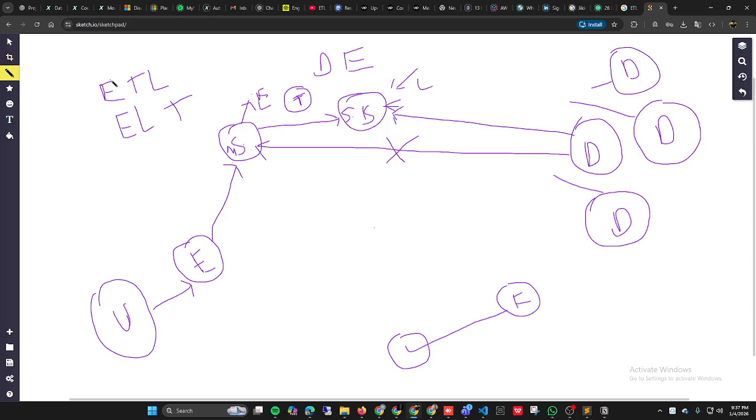So what ETL does: extract, transform, converting the data into a suitable format that the data analyst or data scientist or whoever wants the data is asking for or requires, and then loading it. And ELT, what does it do? It extracts the data, loads it to the sub storage, and then transforms it to the preferable structure format.